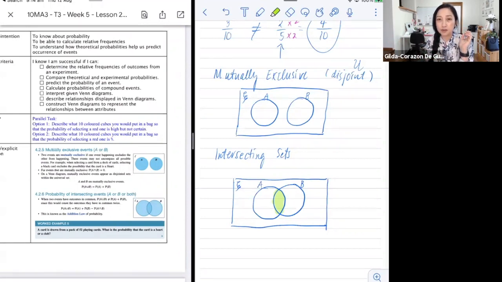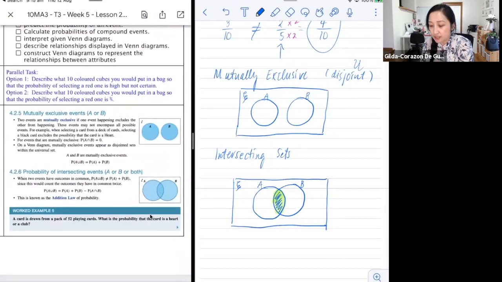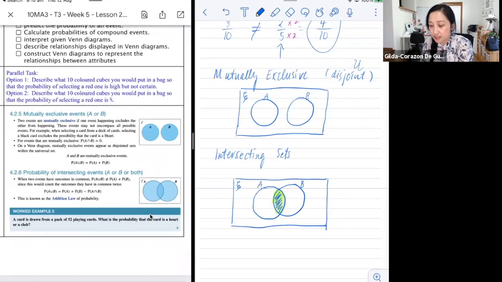But when you say intersecting sets, when you have the group of year 10 students, you can have another group of students, for example the debating team. So A could be the group of year 10 students and B could be the group of students in the debating team. Some of them would be coming from the year 10s, but some people in the debating team wouldn't be year 10s. They can be year 7, year 8, year 9. But there would be some that are both year 10 and also in the debating team. Does that make sense?